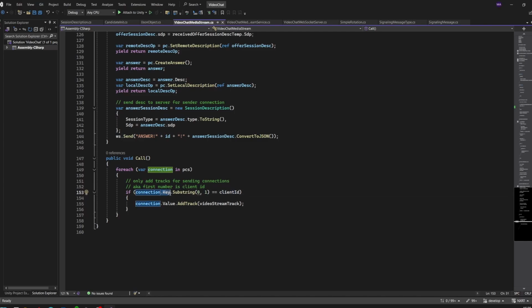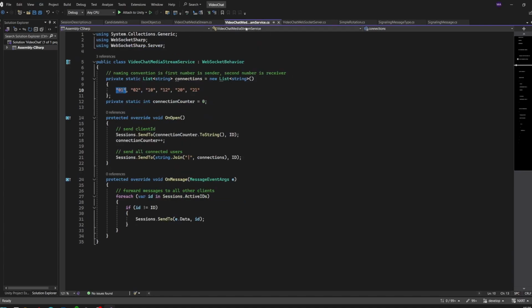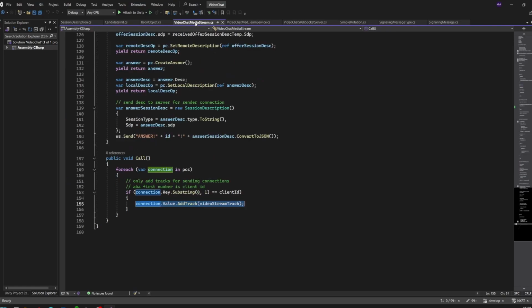If the first character of the key is the same as my client ID, this will be a sending connection. So for instance, if we have client 0, the connections with ID 01 and 02 will be our sending connections, and therefore we'll have to add a track with the current video stream that we record with our camera, which will be sent over the network.